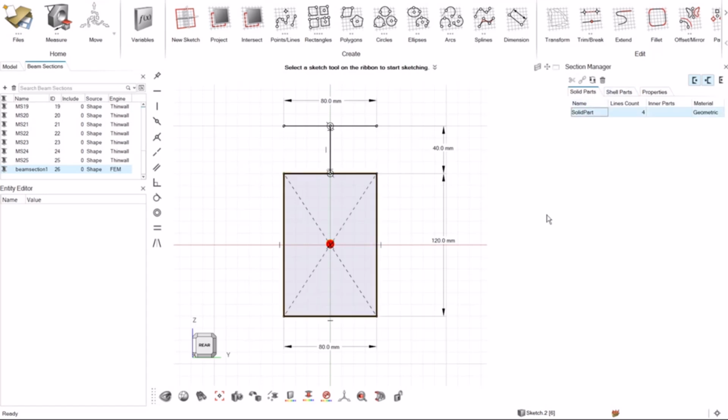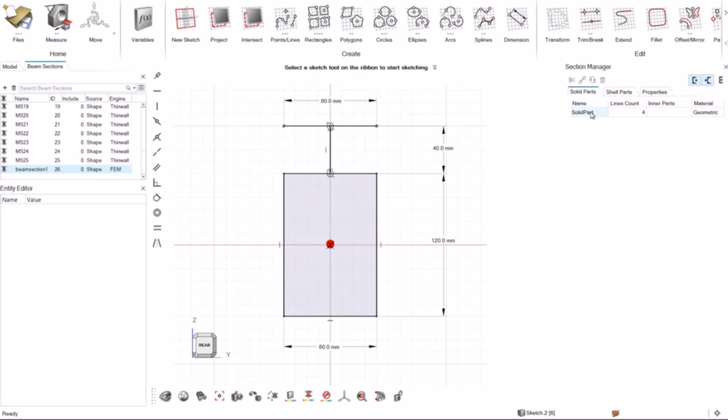So this is why right now in the tabs I have an additional tab, the solid parts. In the solid part, I have these lines that form a solid, and we have additional columns, which I will explain in a while. In the shell part instead, we have the other 2 lines.